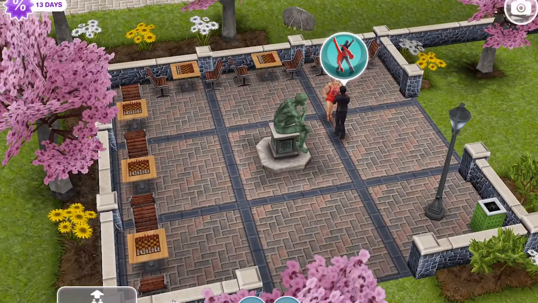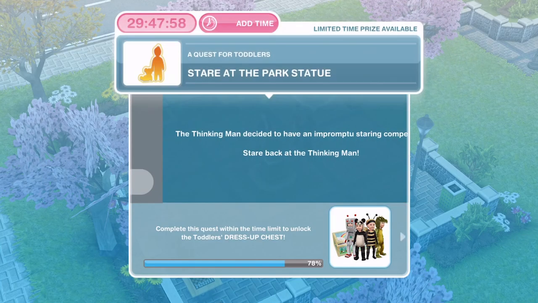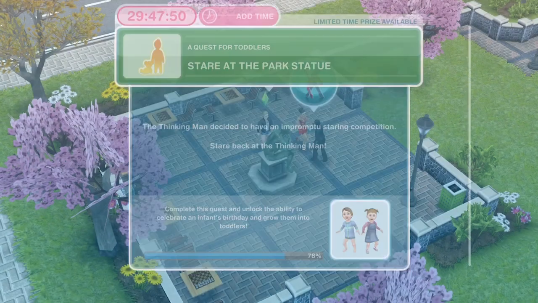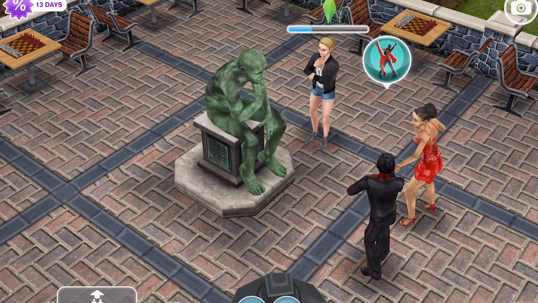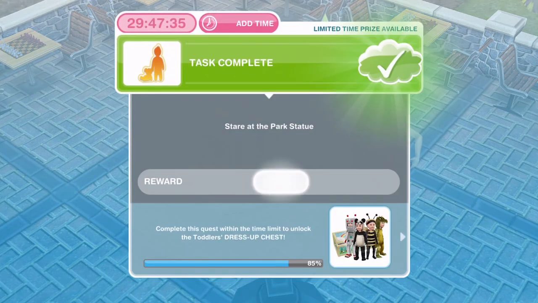Here is the thinking man, and we need to ask advice for 3 minutes. We have asked the statue in the park for advice. Now we need to stare at the park statue. The thinking man decided to have an impromptu staring competition. Stare back at the thinking man. So click on the thinking man and stare at him for 4 seconds. There we go, we've finished staring.